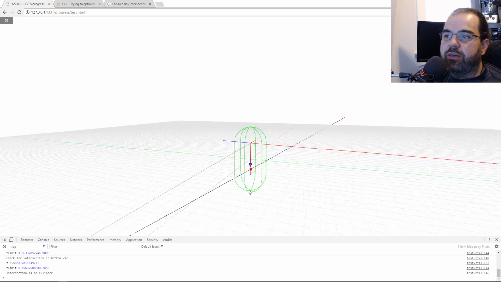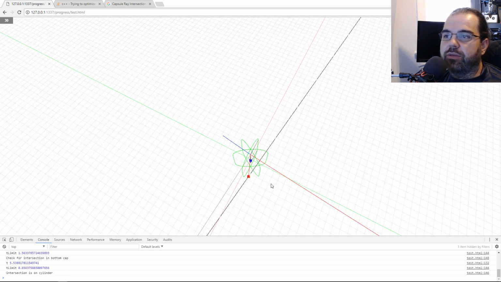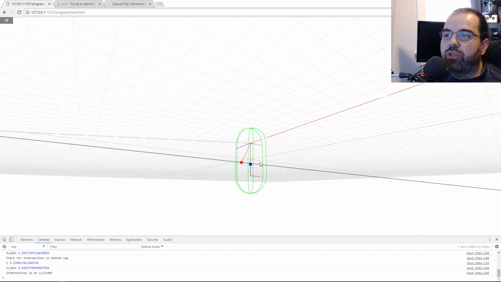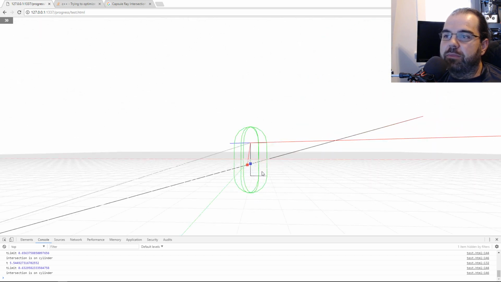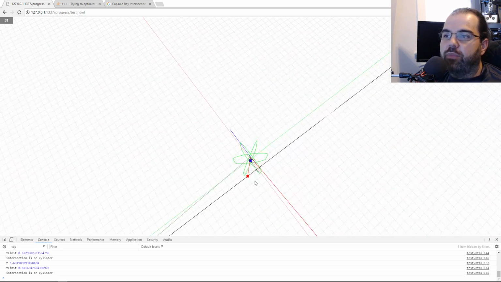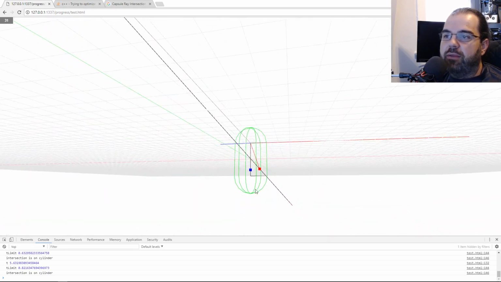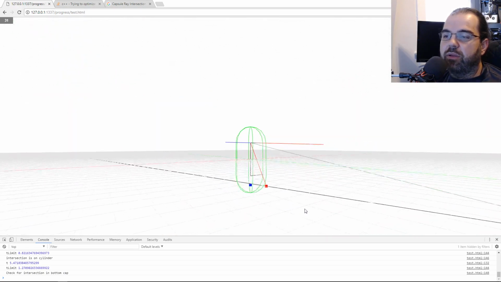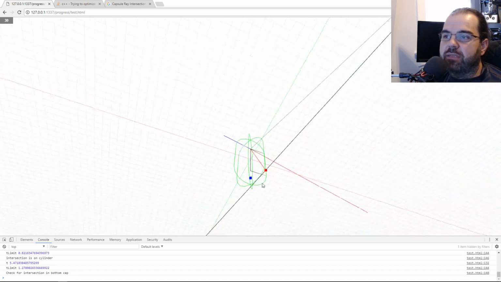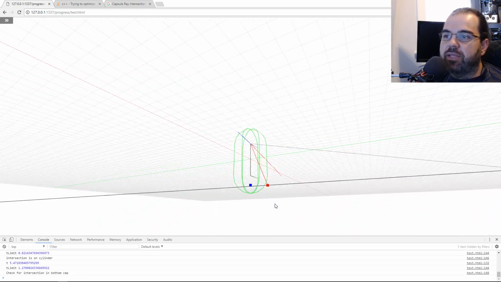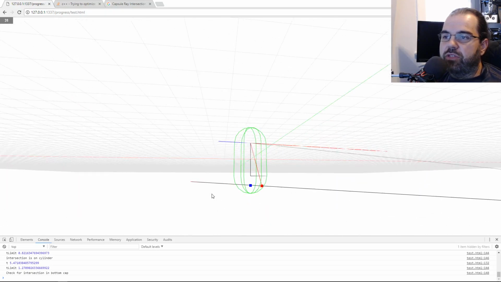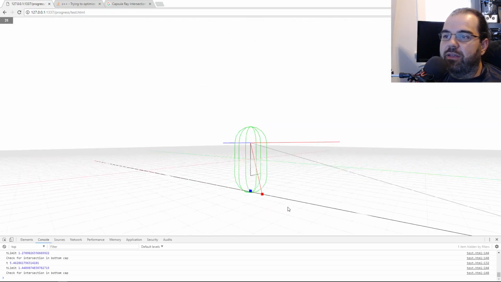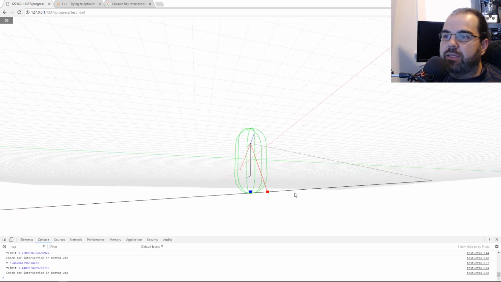If I shoot through here, it finds the right intersection point. As long as I'm shooting through the cylinder, through that boundary spot, I find that point of intersection. But once I'm here on the lower halves, I'm missing the spot a little bit. It's probably easier if I shoot it through the bottom like that. See, it's the wrong spot because I need to test for the sphere and not for the cylinder.